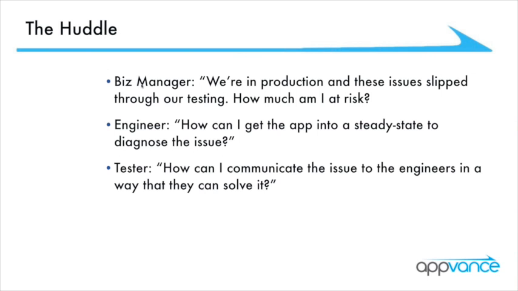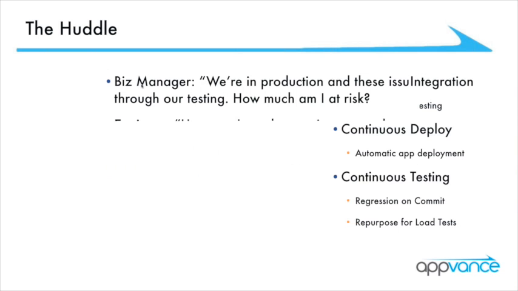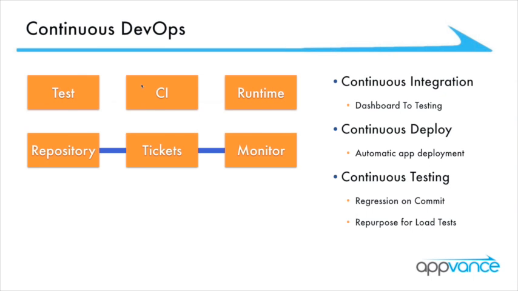So if you have a huddle like this with the business manager, the engineer, the tester, and the DevOps manager getting together, you have the stakeholders there. They each need a set of tools and methods to enable them to answer what their own needs are and do so in a way that solves the performance bottlenecks. So what I call continuous DevOps is an architecture that enables you to achieve that kind of huddle and make sure that the stakeholders within that huddle are able to turn to tools and methodologies that will allow them to complete their work.